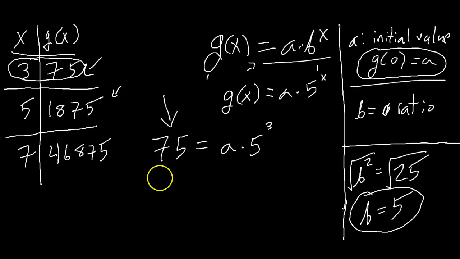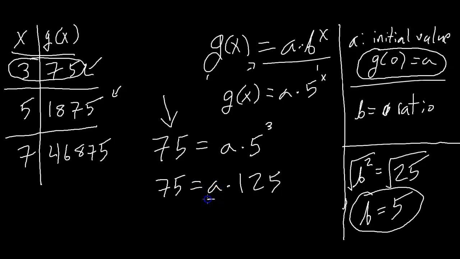All right, well, 75 stays 75, and that equals a times what? 5 to the fifth power, we can calculate to be 3,125. Whoops, my bad. We're not taking 5 to the fifth power, we're taking 5 to the third power, which equals 125. Sorry about that. So 75 equals a times 125. All right, we just took this a step at a time.